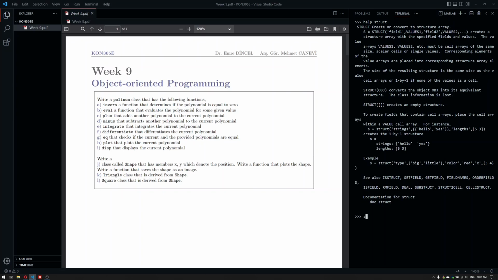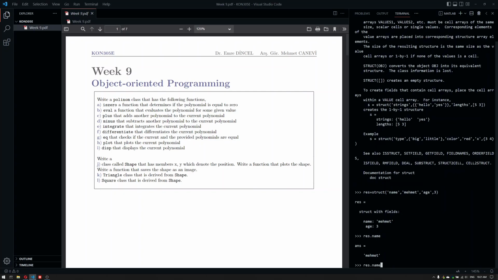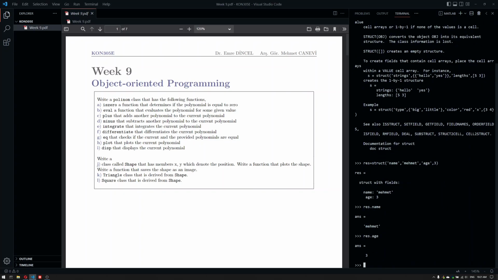For example, you can define a struct, say with a name, and then give it a name, maybe an age, and then give it an age, and stuff like that. Then you have the possibility of using a dot operator, where result.name is the name and result.age is the age.